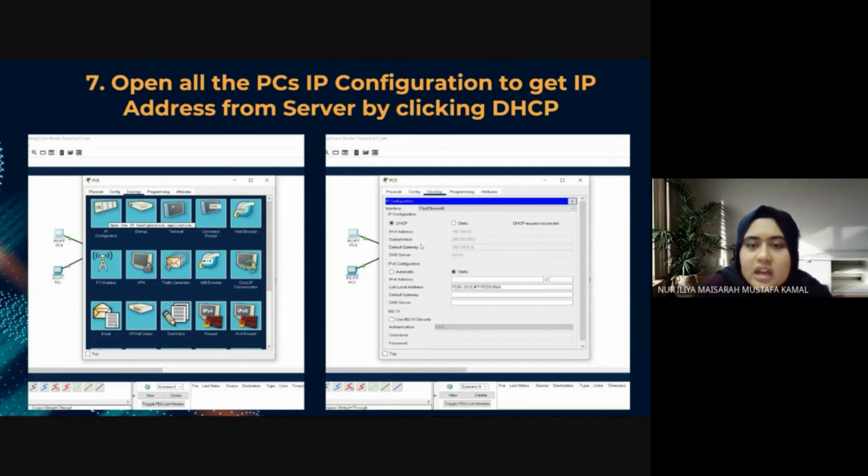After clicking IP Configuration, we choose DHCP. So the IPv4 address will be set up automatically, and then we are done with that. We have to repeat the same steps we used with PC 0 for all the PCs in this network.